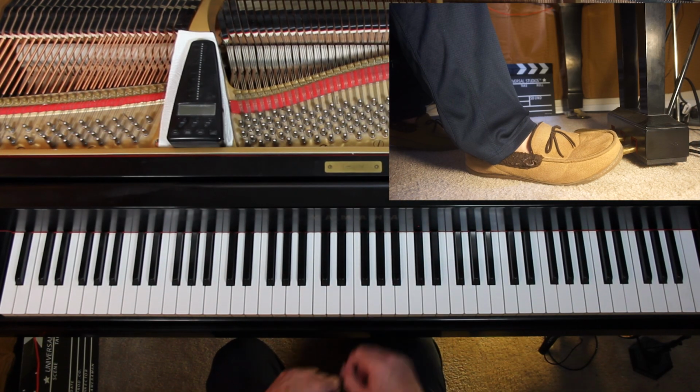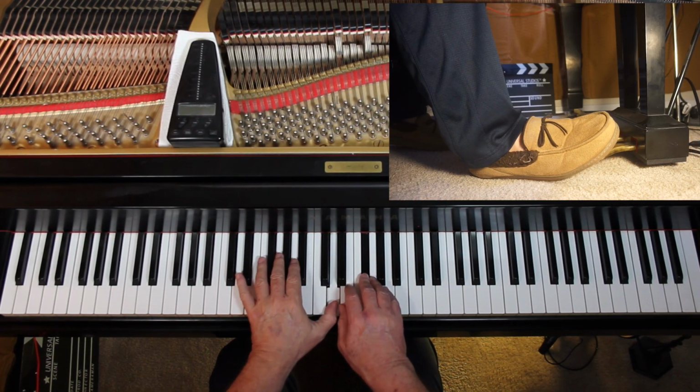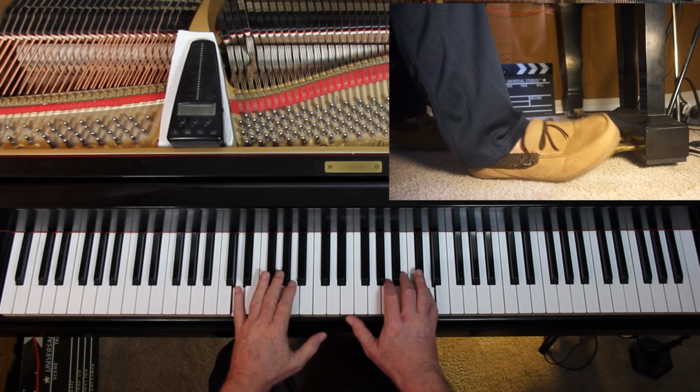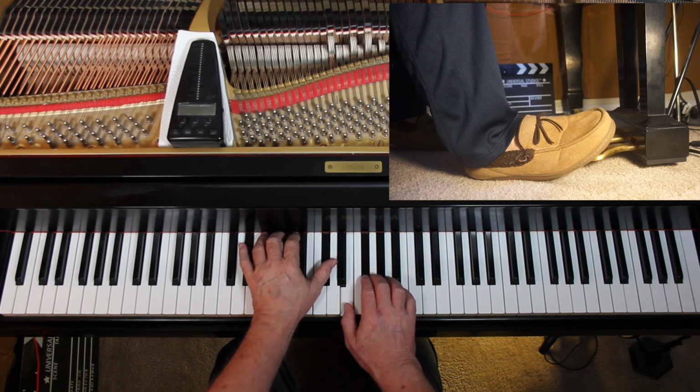See, I'm adjusting the pedal a little bit on the melody because I don't want to smear the melody up. So I don't want all that. What I actually did is I lifted it up on the last beat. This is typical in 3/4 time. Sometimes we'll just lift it up on the 3rd beat. If I tried that throughout here, we get this. It cleans it out a little bit. It's a different effect, a different interpretation.